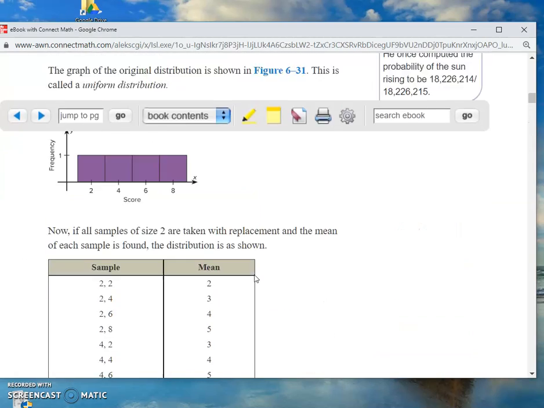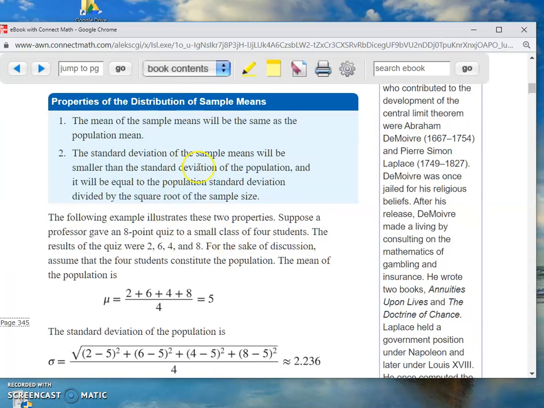It makes it so much better when you write down the formulas every single time, and that comes from up here. The standard deviation of the X bars is smaller, and it is equal to the population standard deviation divided by the square root of the sample size.